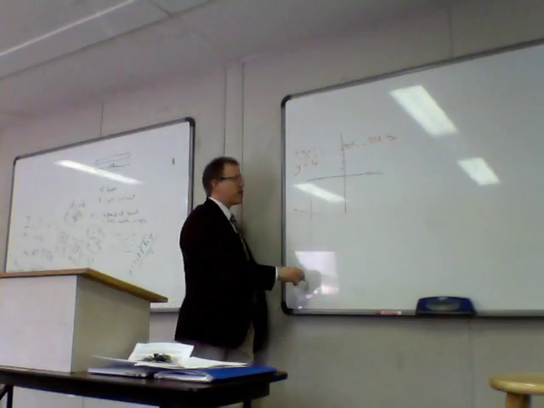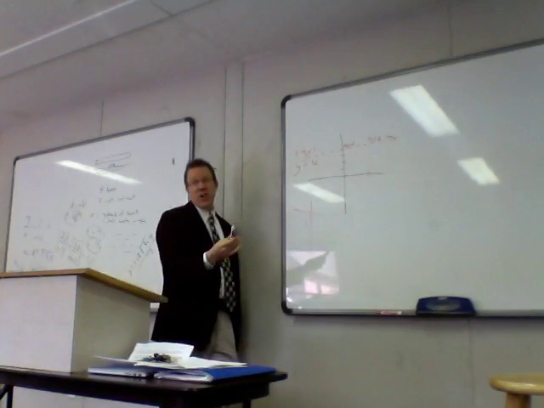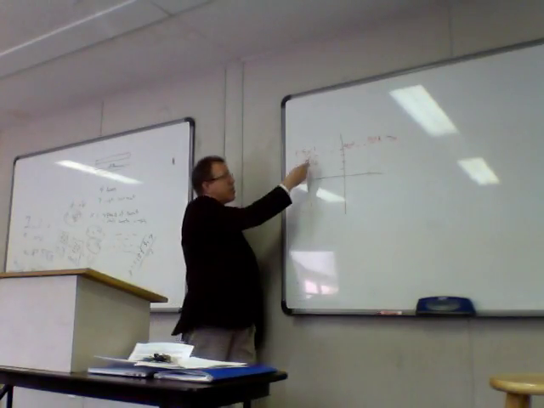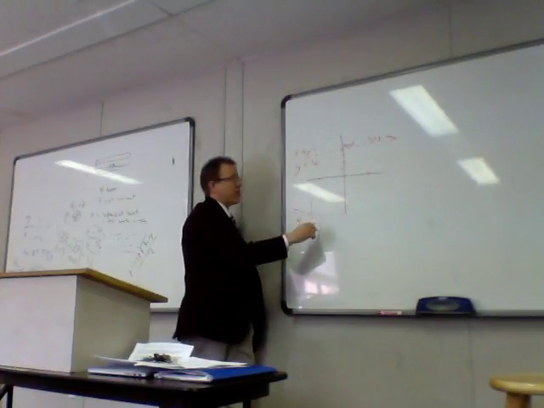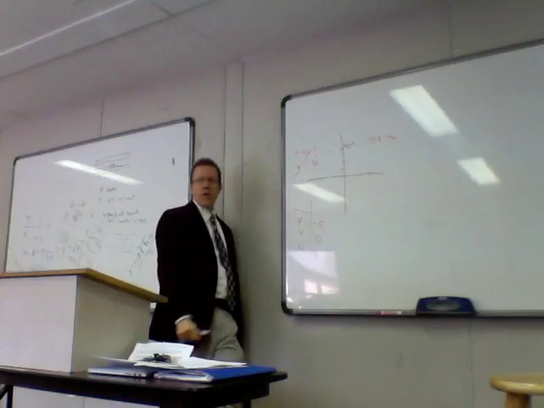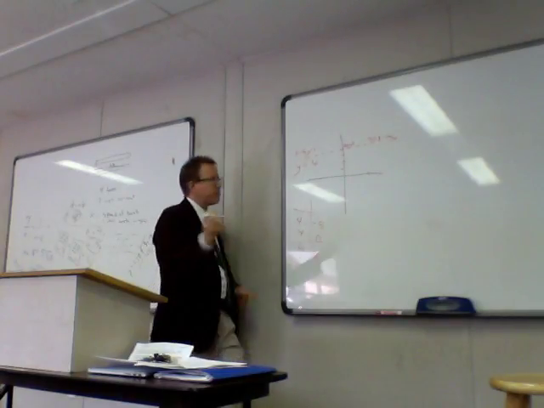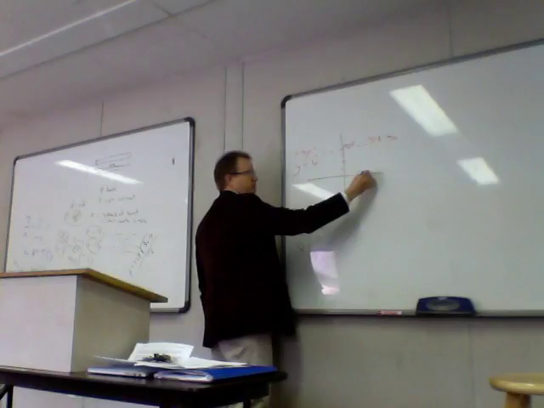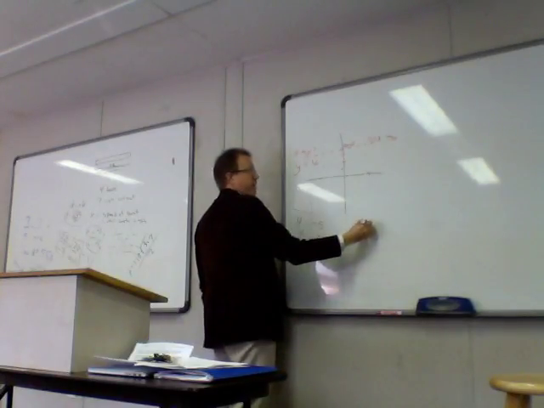So now I can make a chart for my inverse. Right now, I'm only going to have 3 points in my chart, but hey, that might be enough. So let's do, instead of y equals 4, I'm going to do x equals 4, and instead of x equals negative 5, I'm going to do y equals negative 5. So I'm going to invert all of my points. You see what I did? Now, I'm going to draw these points on the graph. 4, comma 0, 4, comma 4, 4, comma negative 5.